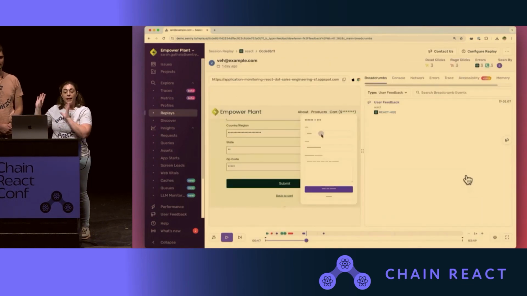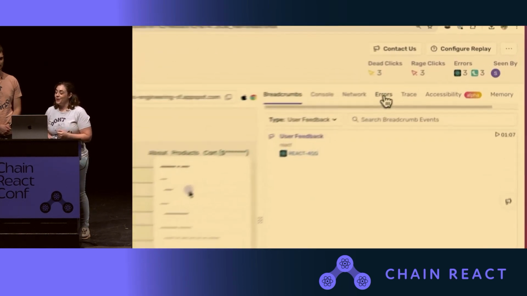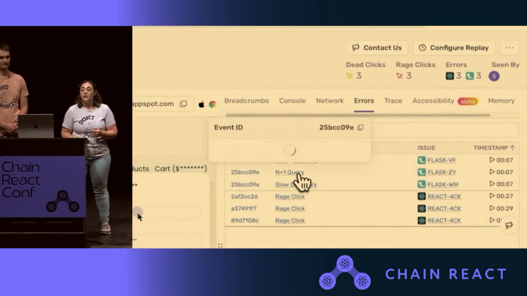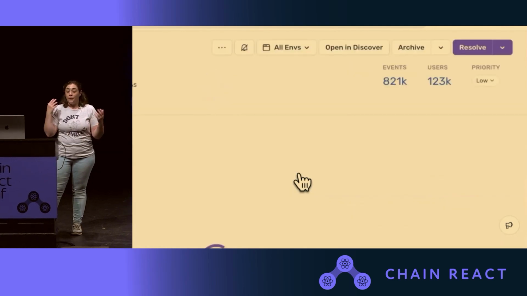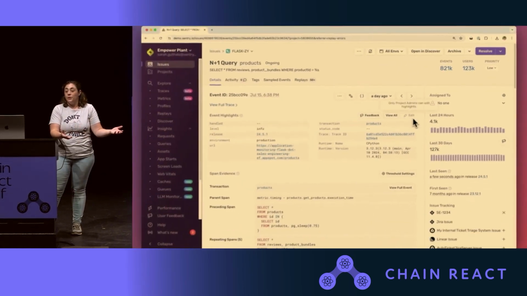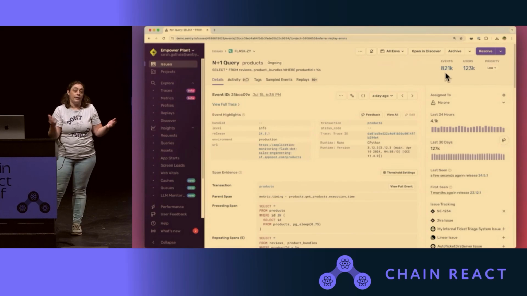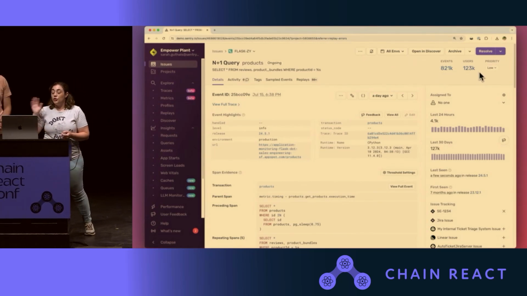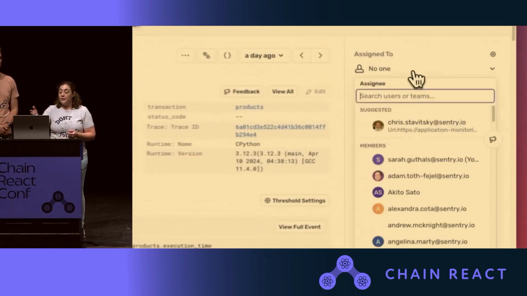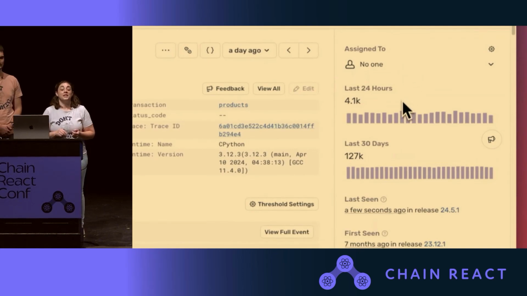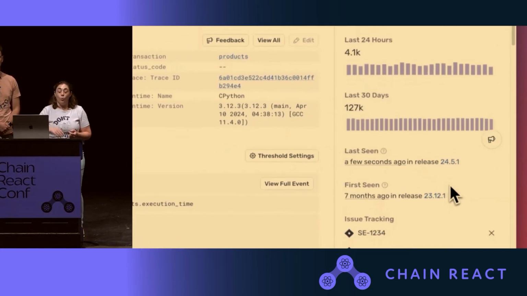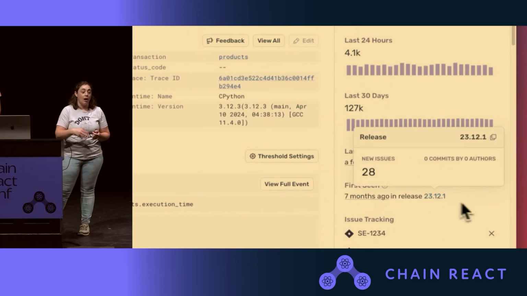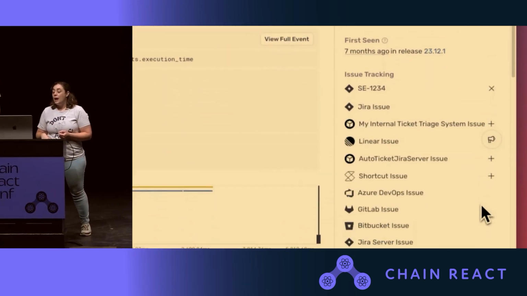This is the replay that, again, I'm going to let Christoph show off in more detail on a mobile example, because that's more interesting for this conference. But we can jump into our errors list. We can see there's an n+1 query issue, which, if you're just loading up, you see a slowdown, but you don't know exactly where that issue is coming from. So you can jump into the n+1 query issue and see that it's been happening hundreds of thousands of times and affecting hundreds of thousands of users. You can see when it was first seen, which release caused this issue to be first seen.